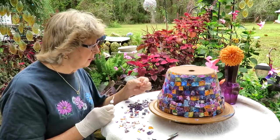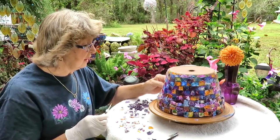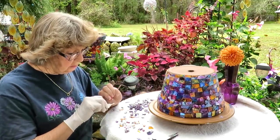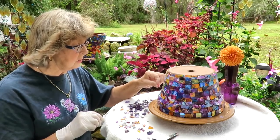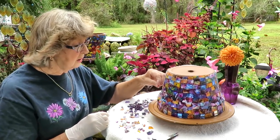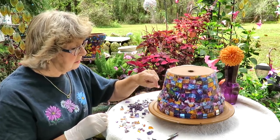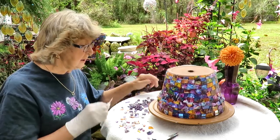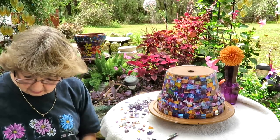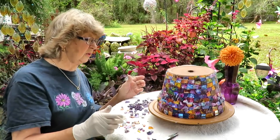You could do on and on and on. Like me, I don't know where the quitting place is. But I went in there and got some of this glue off my hands because I had so much on there. I couldn't hardly pick up anything because it would pull it right back off. Okay. So I'm gonna let this dry a while so I can turn it back over and the things won't slide back off.